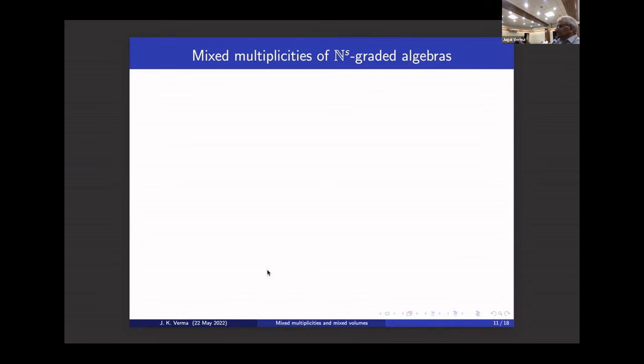My question is in the Jacobian problem, you are sending x to a polynomial and y to another polynomial, and suppose the Jacobian is a nonzero constant. Do these polynomials have finitely many common roots? Yes, they can have finitely many common roots, provided you have assumed the Jacobian condition. What you want to prove is that there is only one common root. So we can try to calculate the mixed volume of these two polytopes.